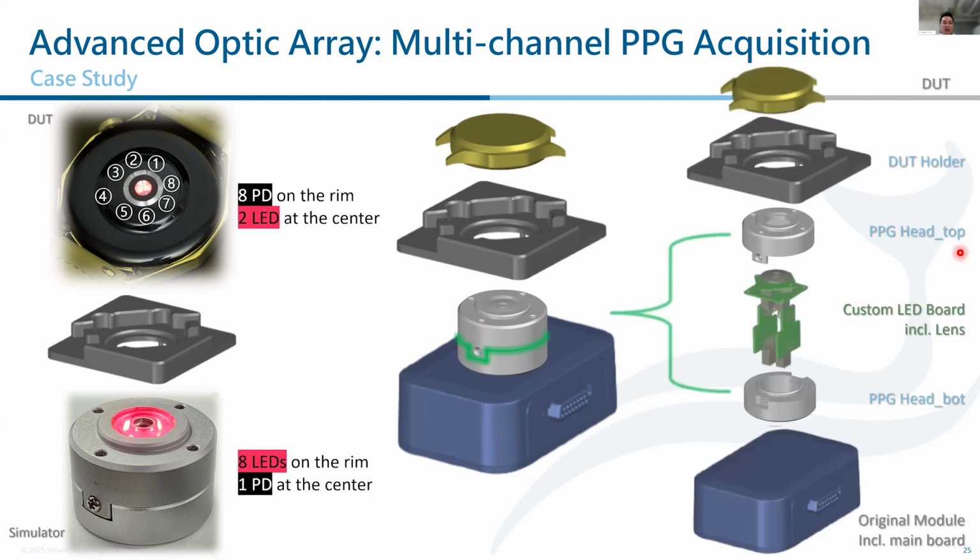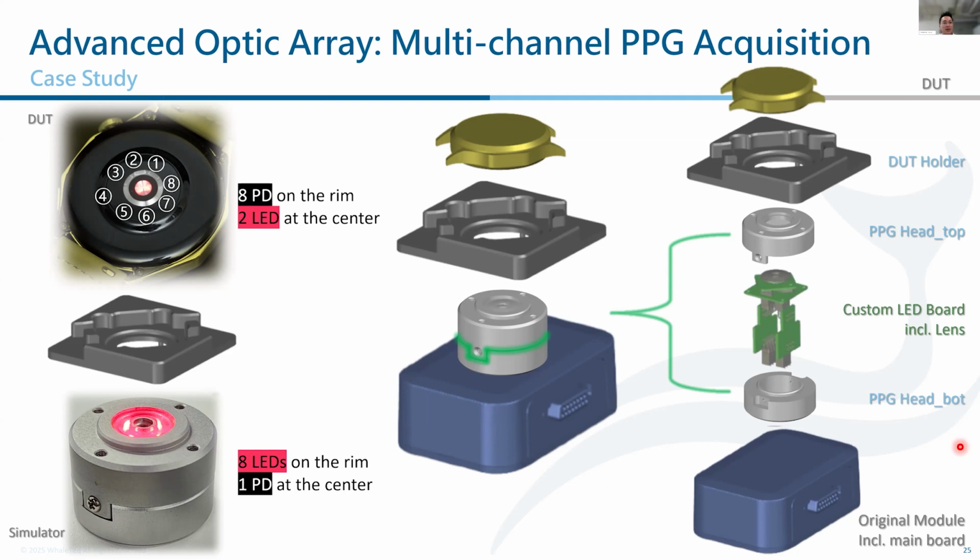So within there, we can have a closer look at it. Besides the top cover and bottom cover, this is the customized LED board of the AECG. And this is actually what makes it happen. And also we have a special lens for it. This kind of work is from a joint project long ago with a notable consumer electronics manufacturer, so these kinds of concepts, ideas or requests can be resolved. Yeah, if you need it, you can reach out to WellTech for it.